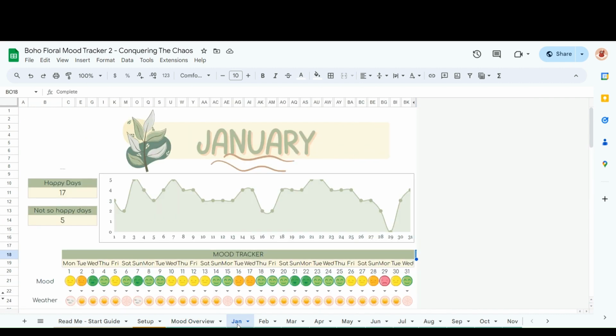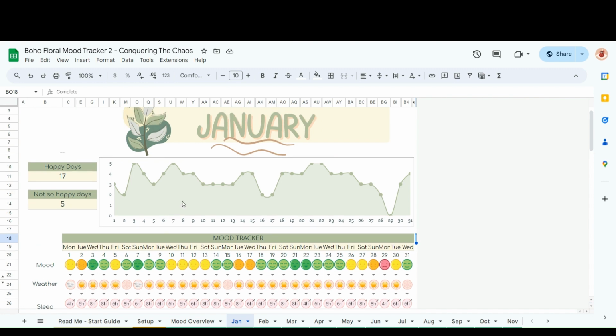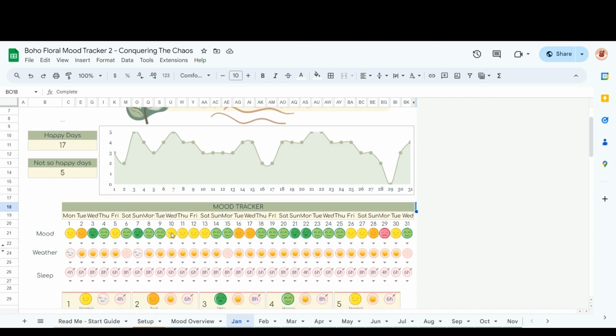Once you start using this spreadsheet, this is what your month is going to look like as it starts filling out. You're going to go through every single day and track your mood, what the weather was like that day, and how much sleep you got that night. It will start populating this graph right here, and it will tell you how many good days and not so good days you had.